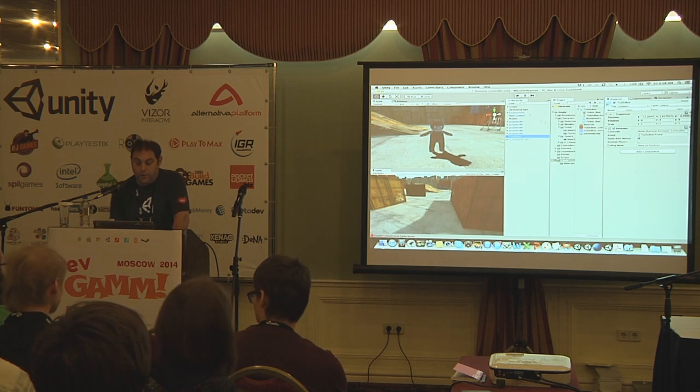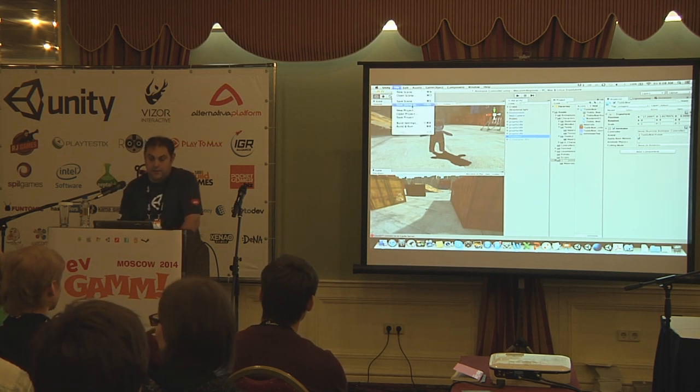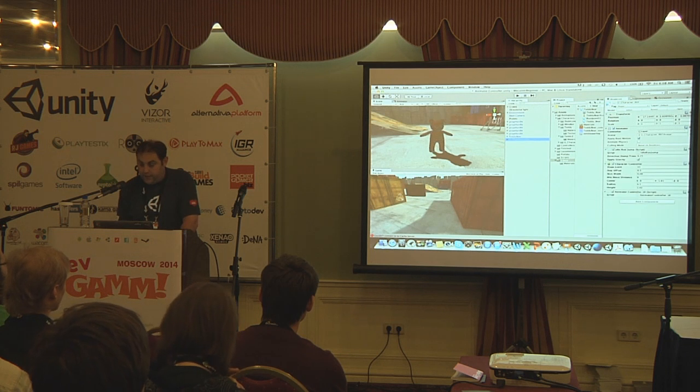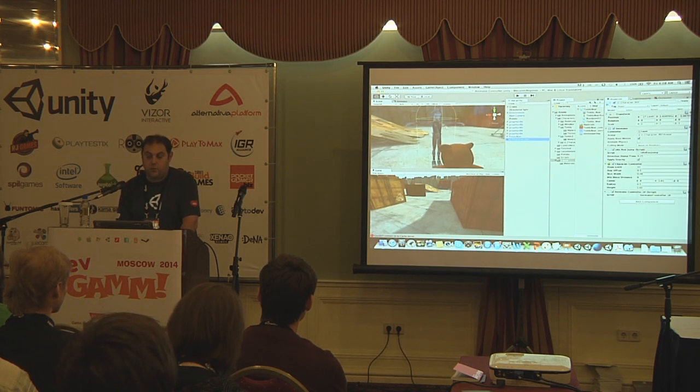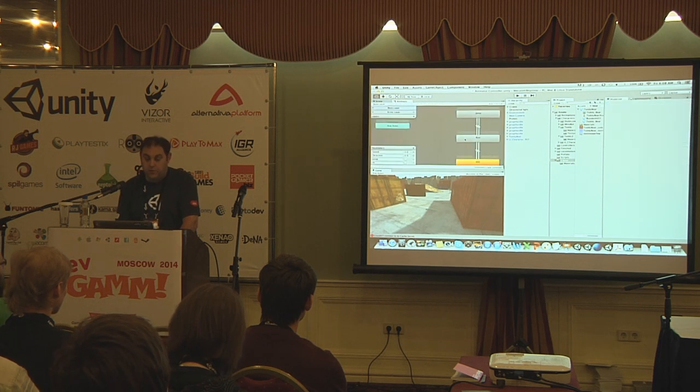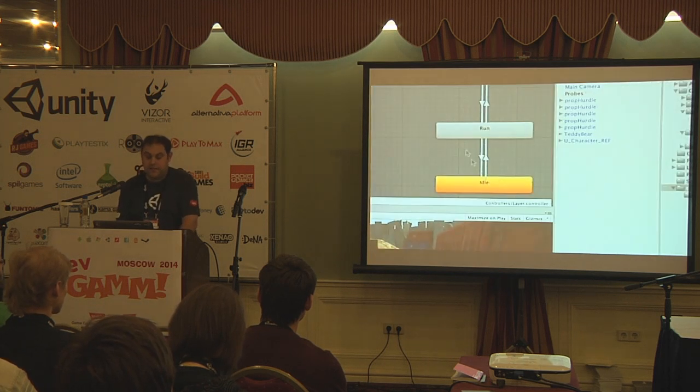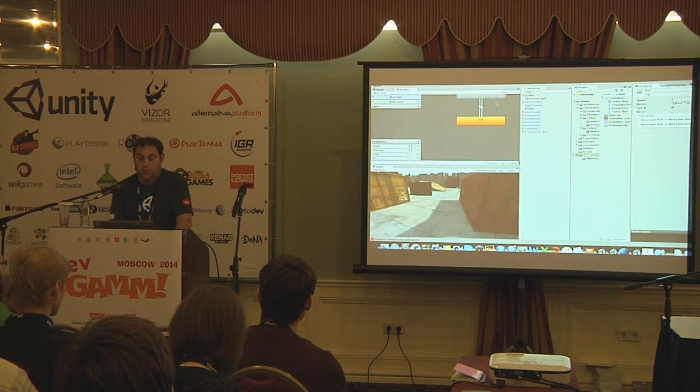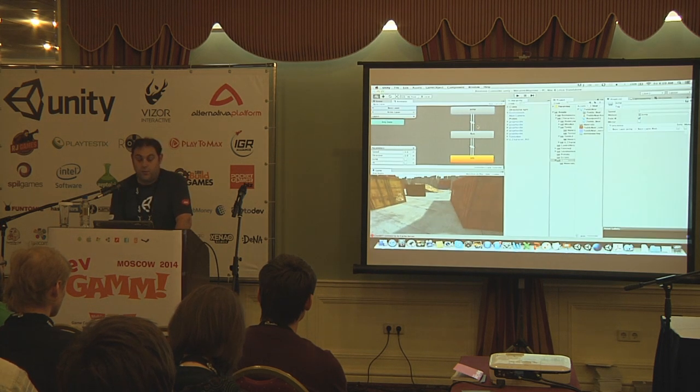And how do I do that? Look, I'm going to go back here. I'm going to save the scene. And when I take my other character here, what we have to create is a controller. And this is a control that says which animation is playing when. Idle, run, or jump. So we're going to create that too.